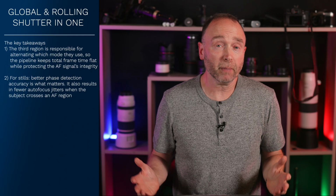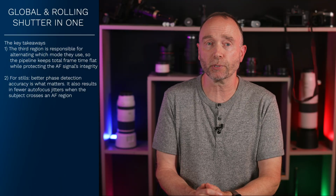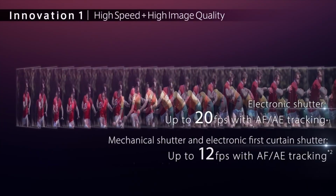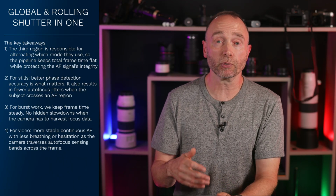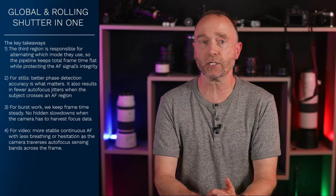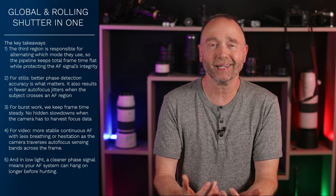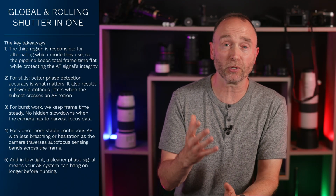So for stills, we get a better phase detection accuracy, and that's what matters. It also results in fewer autofocus jitters when the subject crosses the autofocus region, and fewer weird rows or banding caused by reading dissimilar signals all at once. Now for burst work, no hidden slowdowns when the camera has to read focus data. And for video, we get a more stable continuous autofocus with less breathing, which is always a good thing, or hesitation as the camera traverses the autofocus sensing bands across the entire frame. And in low light, a cleaner phase signal means your autofocus can hang on longer before any hunting. And that's always a good thing, although today's modern cameras are very good.